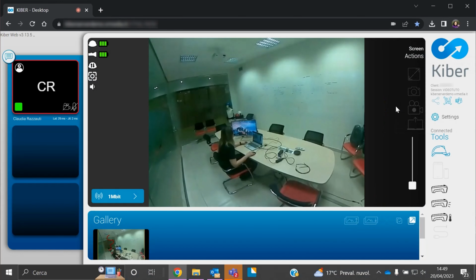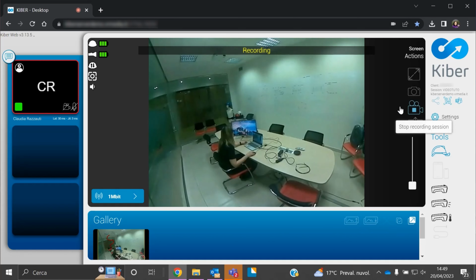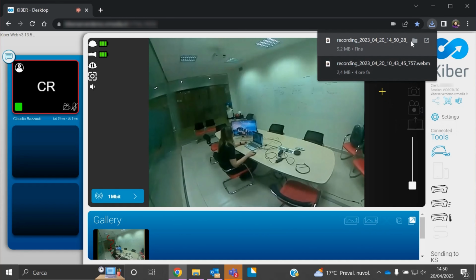Another functionality that is available for the primary users is the recording. If you tap on the record icon, you start recording the session. The video will record only the middle of the screen, so the streaming video from the active camera. You will not record the web platform, all the users, the icons for the active camera, the settings. You only record the middle of the screen. So you record the video and the audio, and you will have your logo on the bottom corner on the right. If you tap again on the same icon, you can stop recording and the video will be downloaded automatically on your PC.